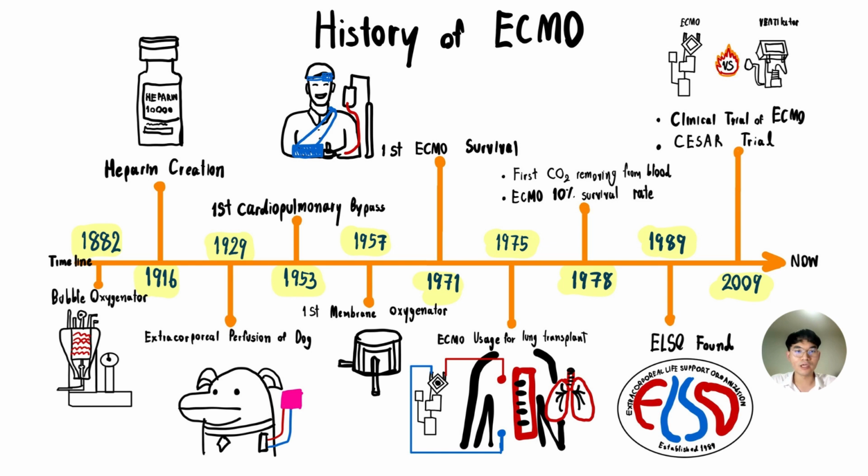Second, the introduction of heparin. In 1916, the advent of heparin revolutionized medical practice by providing a reliable means to prevent blood clotting. As an anticoagulant, heparin became the cornerstone in medical and surgical applications, particularly in interventions involving blood manipulation outside the body, setting the stage for more complex procedures. Next is the pioneer work in Russia. In 1929, Russian scientists achieved a significant feat by performing the first extracorporeal perfusion in a dog. This experiment laid the foundational principle for the circulation of oxygenated blood outside the organism, thereby testing the limitations and possibilities of life support systems.